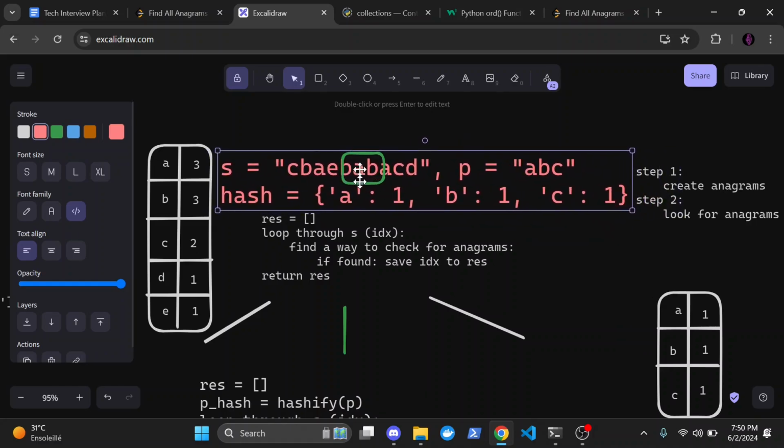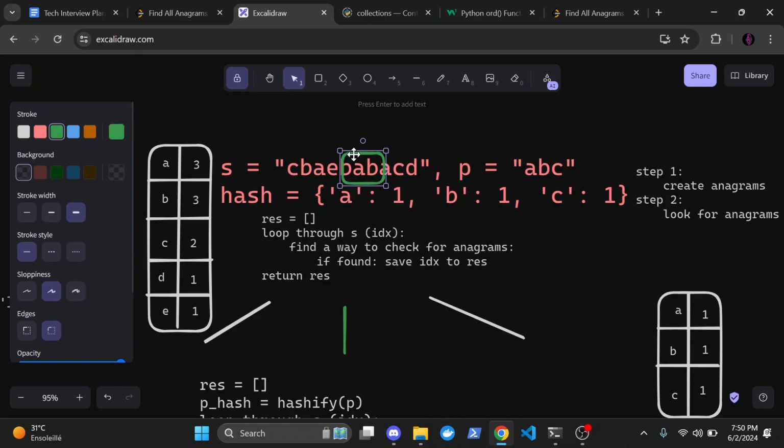So we're only looping until here, right? The index is going to be at A. This is the last index that we're going to visit. We do not need to go through C or D because the window is going to go beyond the string. And we know that a 2-letter string is not going to be an anagram for a 3-letter string, right? Yes. So we stop at this.